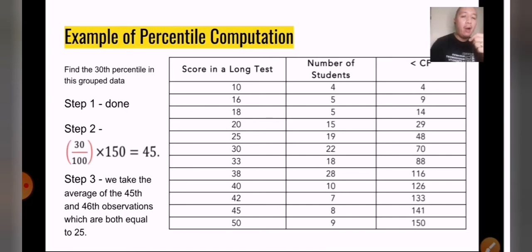So when you have the right answer at the bottom of your less than cumulative frequency, what that means is that you have tabulated the data correctly. Going back, we have our answer as 45, so 45 belongs in this row, on our fifth row, where there are 19 students who have scored 25. So how did we say that the 30th percentile belongs there? Because we have 45 and 46.